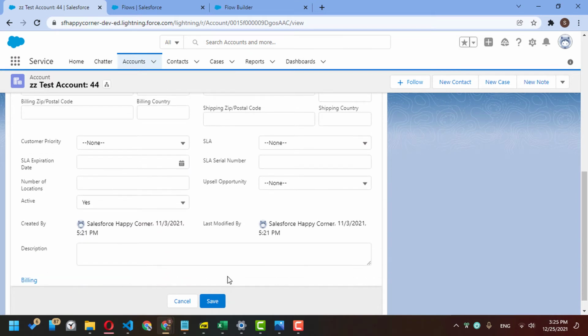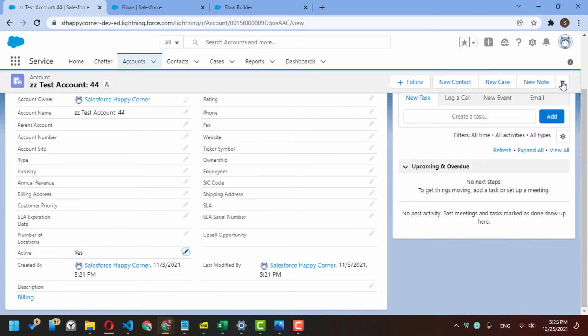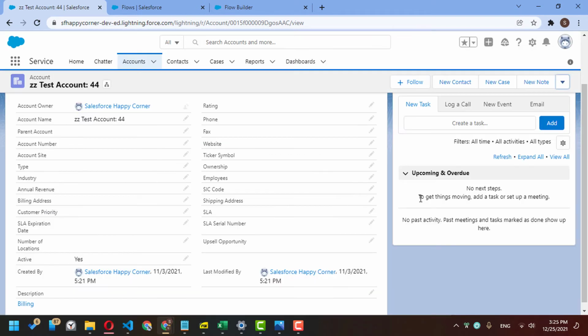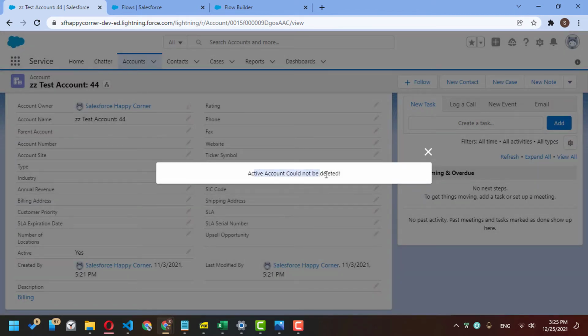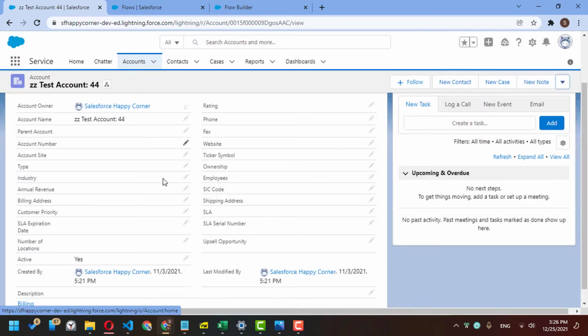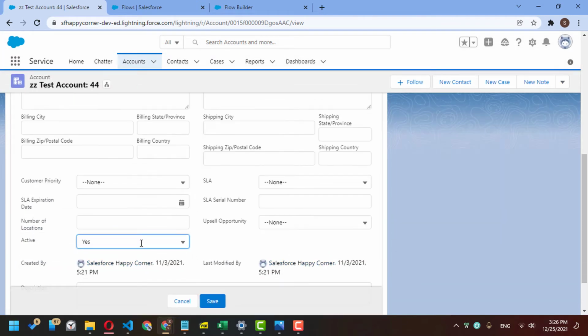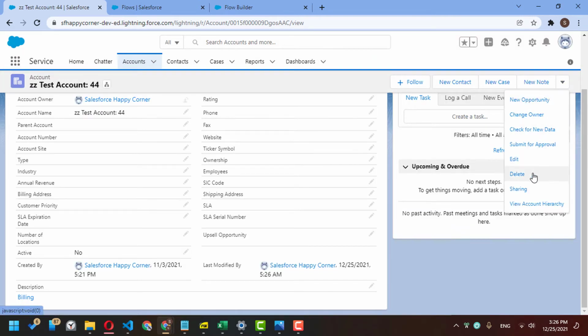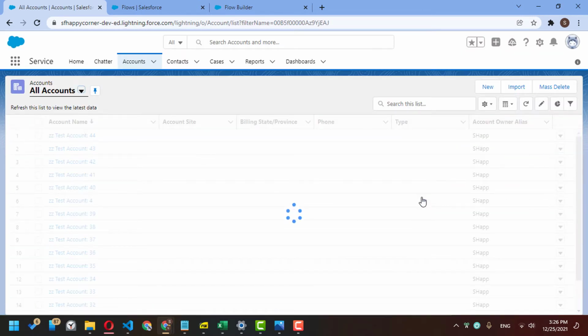So this is the error that should happen when we try to delete an active account. Let's try to delete this account now to check if our trigger is working or not. Delete. Oh, you see, that is the error message. But if I change this one to no and try to delete it individually, it is deleted successfully.